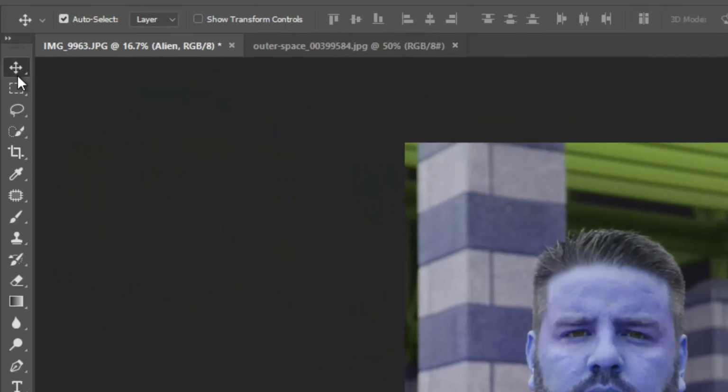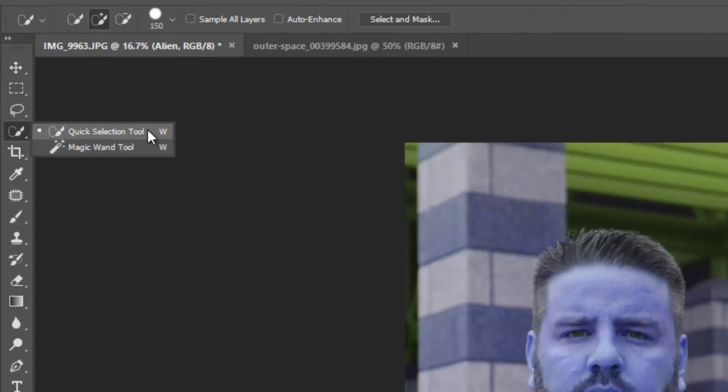And we're going to come over here and grab the 1, 2, 3, 4th tool down. It's the Quick Selection tool. Its keyboard shortcut is W. This tool makes life in Photoshop so much easier. You're going to love it. And you'll notice right off the bat, the Quick Selection tool is a circle, which means that the right bracket key will make it bigger. The left bracket key will make it smaller. That's probably about a good size right there.